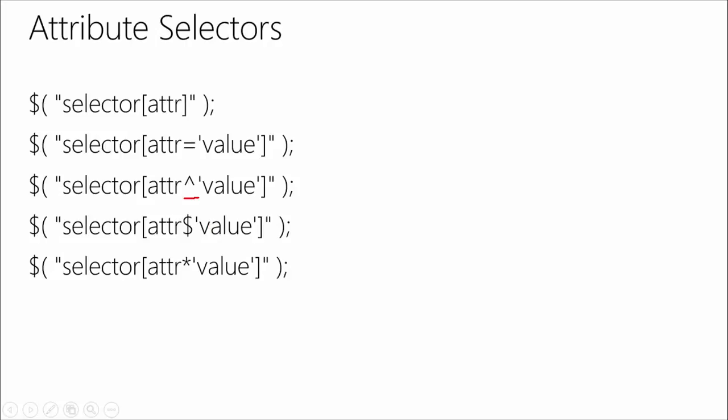Then we have a few other ones here that are the attribute. We have these different symbols, right? So which ones contains is the star. And I forget what these other two are. It's either terminates and that first one is begins with. Begins with and ends with. That's which way.